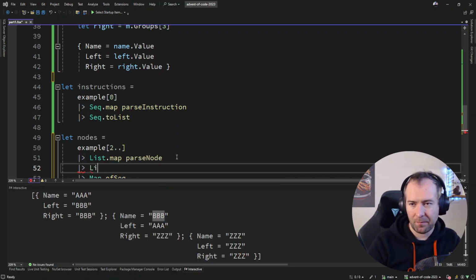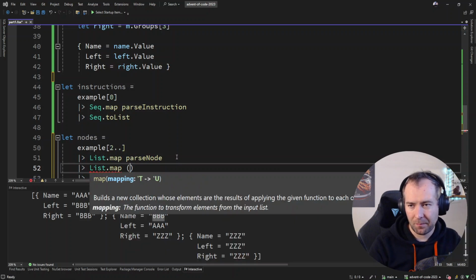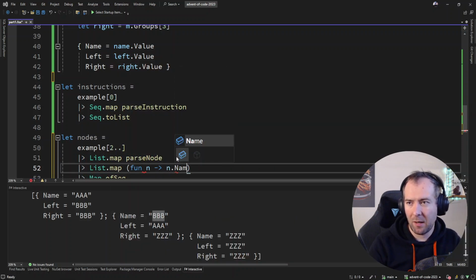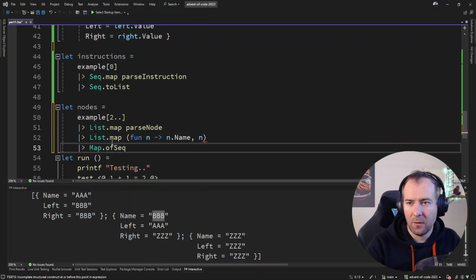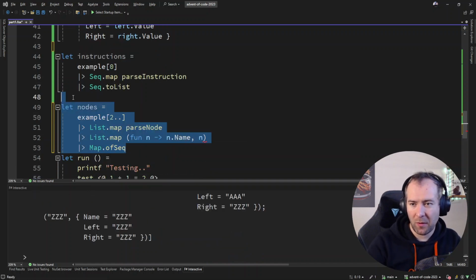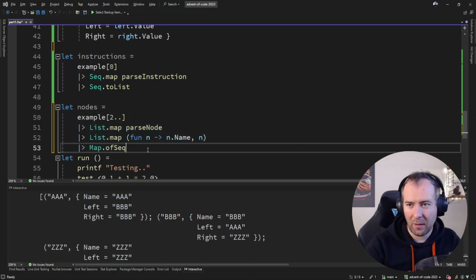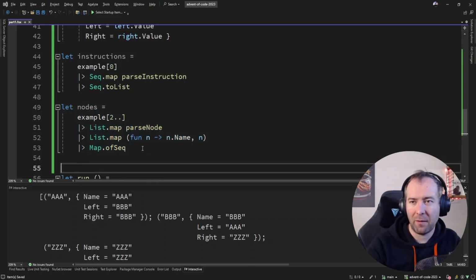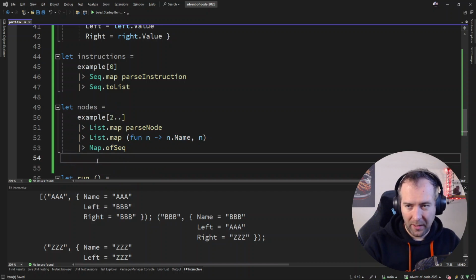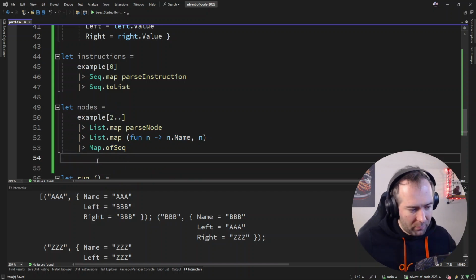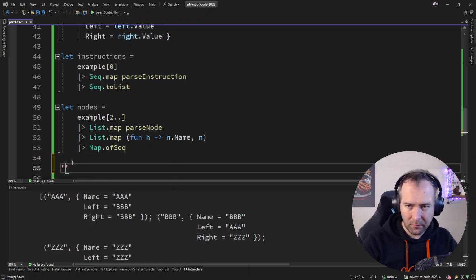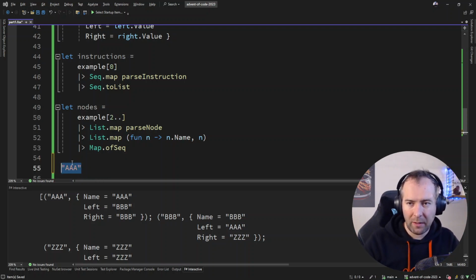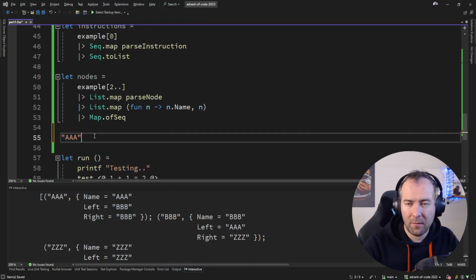So let's map our nodes to the name of the node and the node, that's good enough. So now we have a lookup table that matches node names to the node itself. That will help us a little bit if we have to do a lot of lookups. So now we need to loop over, no, we're starting somewhere. So we're starting at AAA, and we want to keep going until we hit ZZZ.